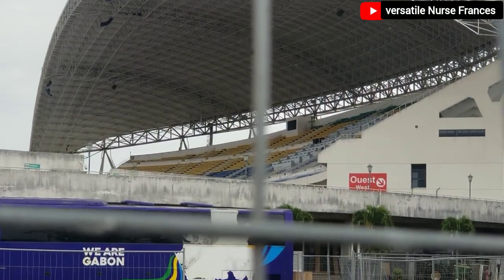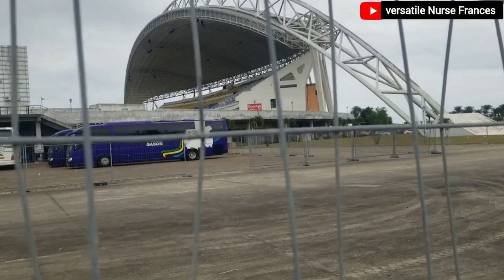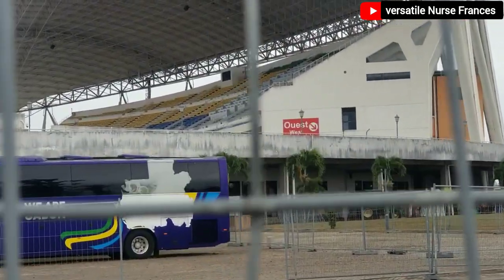At my back, nowadays there are vehicles parked at the back. Basically, these vehicles are the ones they use to convey players when they have matches in the place, or when they have a match to play outside the city, they use these buses to convey the players to wherever they are going to play. There are lots of them — it's not just this one packed here, there are lots of them parked inside.